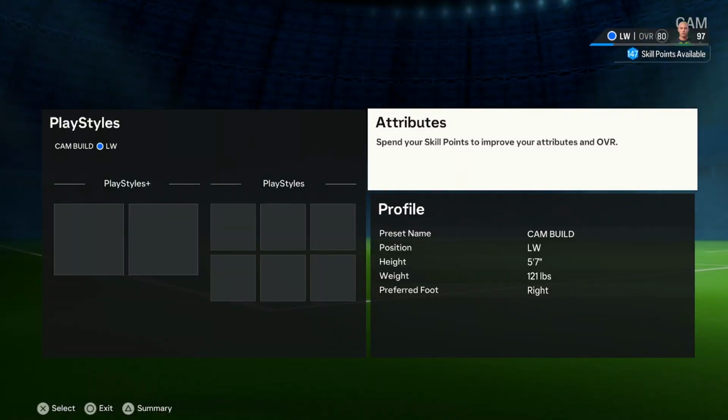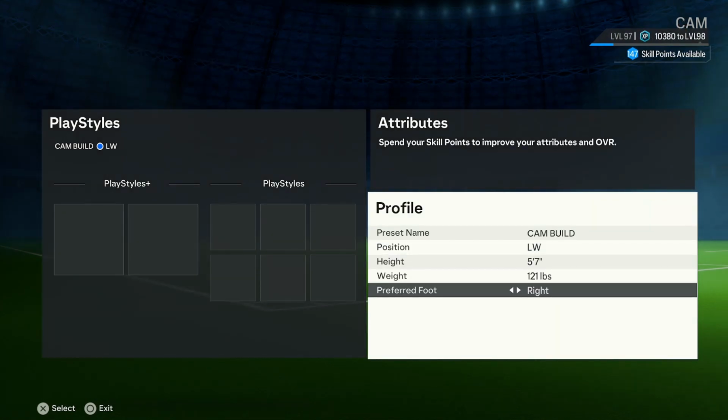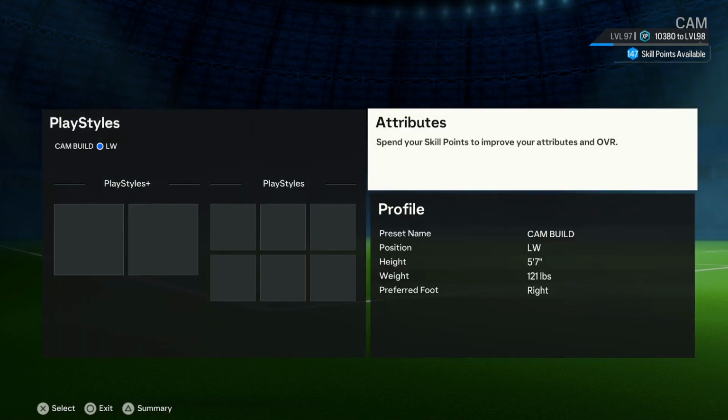So for the CAM, most people use the winger build, and that's because it's quicker and more agile than the CAM. So most people use the winger build in competitive 11v11, and it's going to be a 5'7", 121 winger build. Preferred foot, that's up to you, whatever you're used to. And we're going to get right into the attributes.